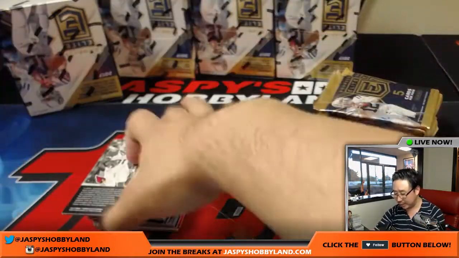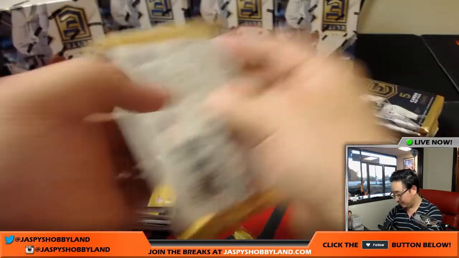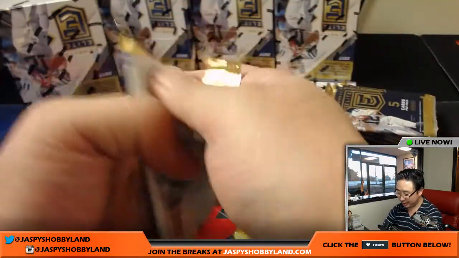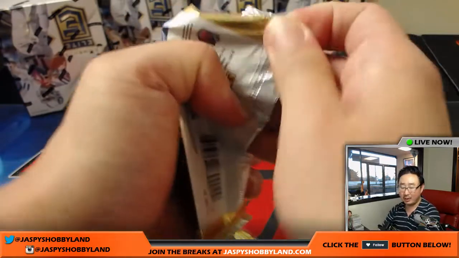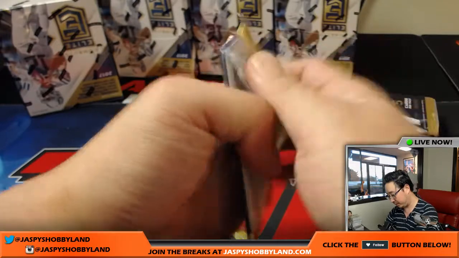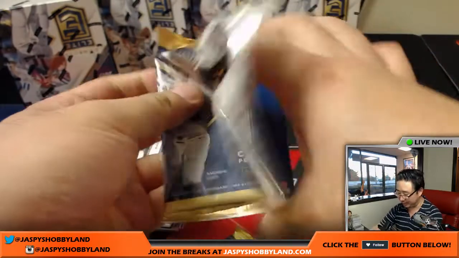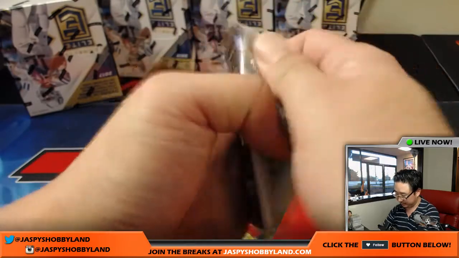Yeah, I like those letters. And I like that there's different parallels for those last name letter cards. So you can go ahead and chase a bunch of different parallels if you wanted to. I think that's pretty cool. It's not like the other letter cards or relic letter cards where they're all out of five or whatever, and it's almost impossible to chase. But you have a lot of opportunities in this set.